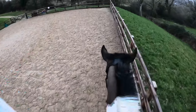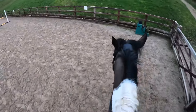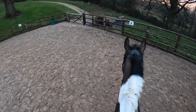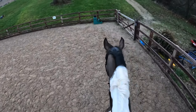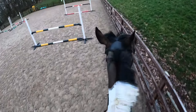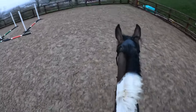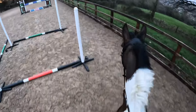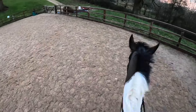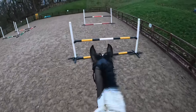Nice — back to trot. I'll have a walk, give her a breather. I'm going to do the double on the left rein, circle, then do the grid — well it's not actually a grid anymore, it's an oxer with placing poles. Stella, please stay in trot — I do not want you to canter yet. Catherine's going to get a video of this, which is great because we're near the end now. The oxer is now 120. Hopefully I can get a good distance — just going to focus on the double.